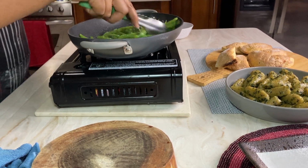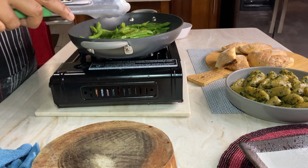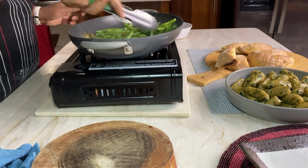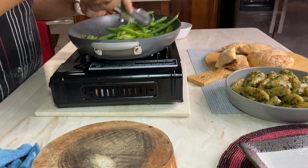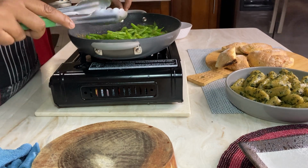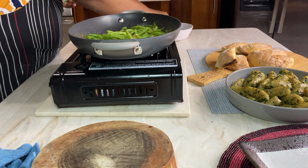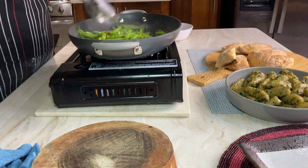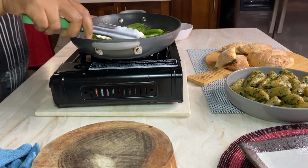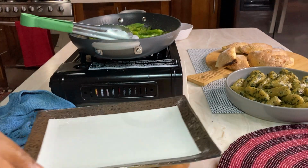So these beans, I boil them in some salted water. I'm going to put the same seasoning on them. So they were boiled already, so now all we're doing is warming it through. I'm going to give it a taste. A little more seasoning. They're nice and crisp and delicious. And these are ready. These are absolutely ready, so they're going to go onto this.